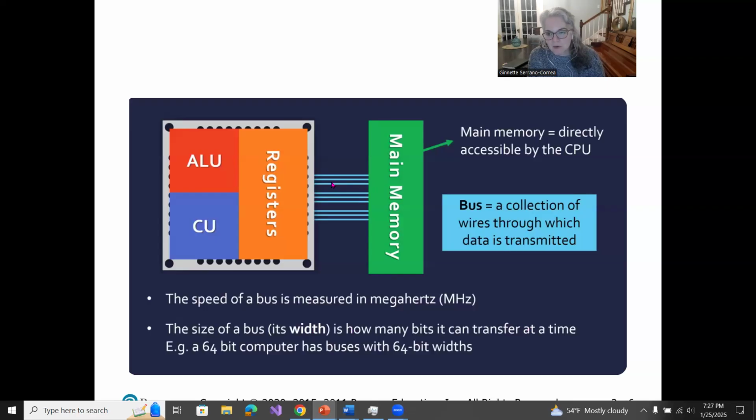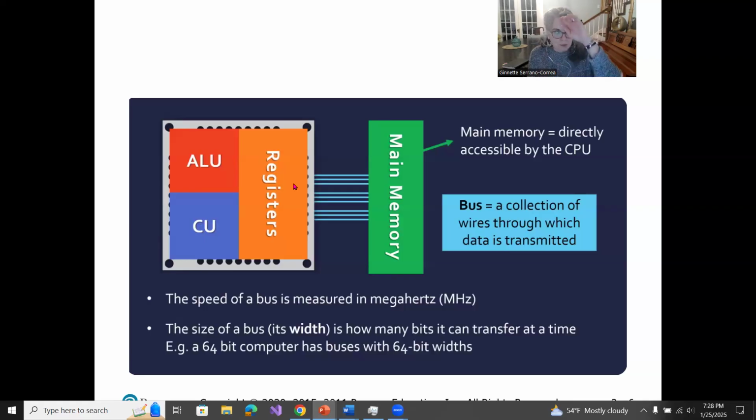So if we have a 64-bit bus or a 64-bit computer, it means that when we transfer data, we can transfer 64 bits at a time. We're going to be programming for 32-bit systems, so that means we'll be able to send 32 bits at a time. Of course, the more bits we can send at a time, the faster we can process information, and also the bigger the value we can send through a bus, if we had to send a value to memory or get a value from memory back to the CPU.